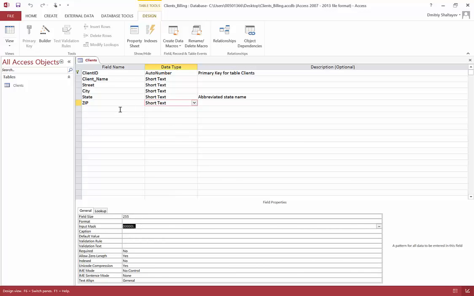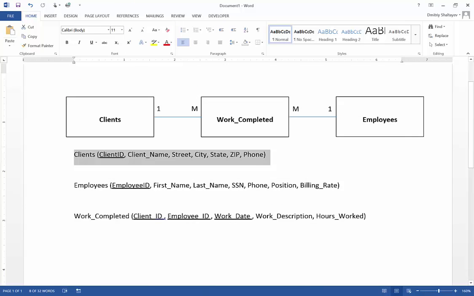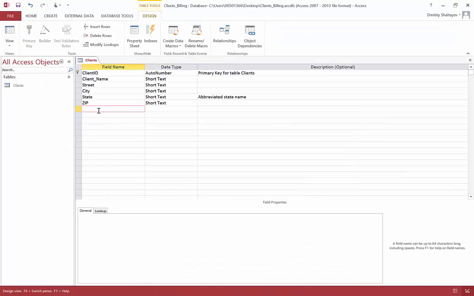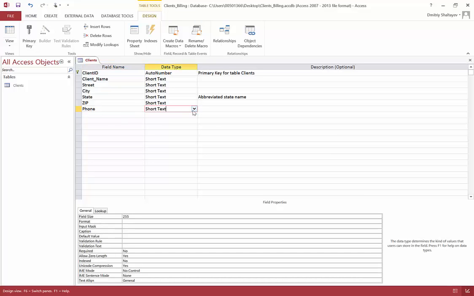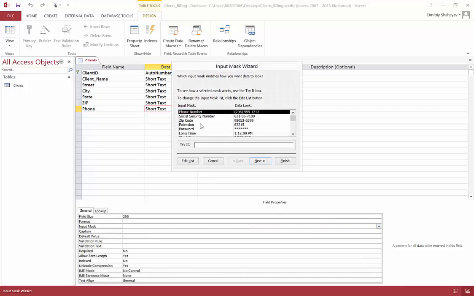All right, so right now it's the field with the restriction on how the input can be processed from users. And the last field I believe that we still are missing is the phone number. So let's type phone in here. And for the phone, I'm going to keep it as a short text as well, because phone is not just numbers. It can be spaces, dashes, and then also brackets. But in the input mask, let's click on the input mask field again. Must save table first. Yes. Okay.